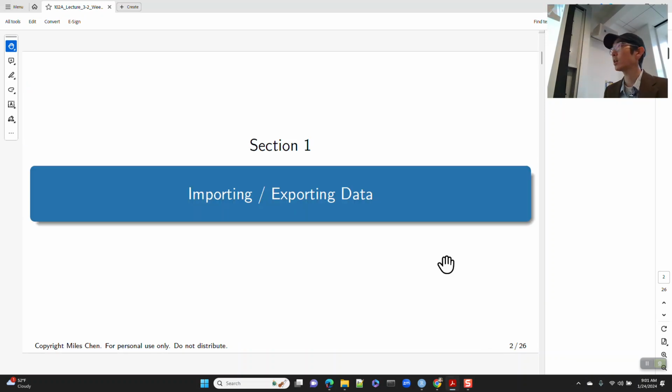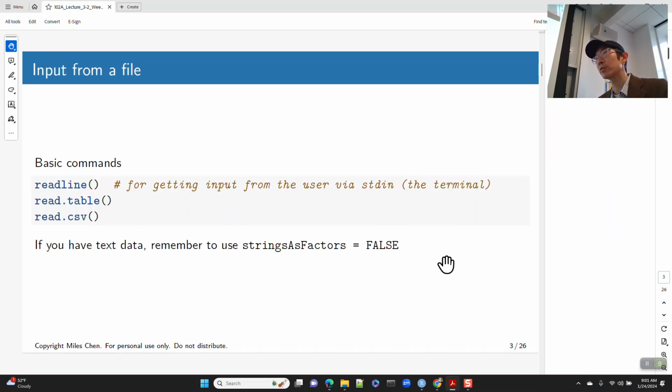All right, so let's first talk about just getting your data into R. And I think you guys are already familiar with functions like read.csv. I'm sure everyone has used that already. But if you want an interactive thing, you can do readline. That gets input from the standard input, which is basically the console when somebody types stuff in there.